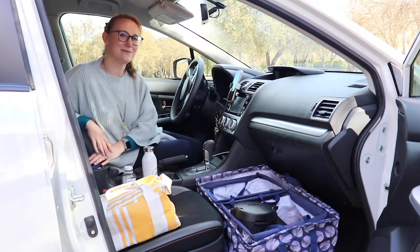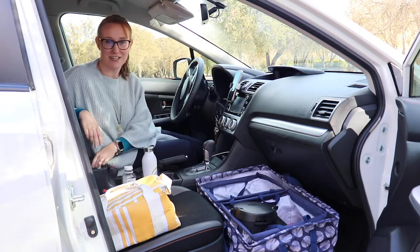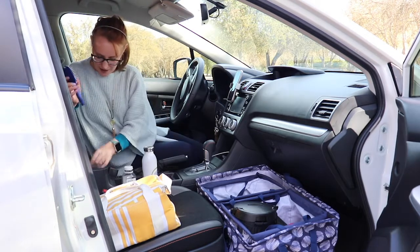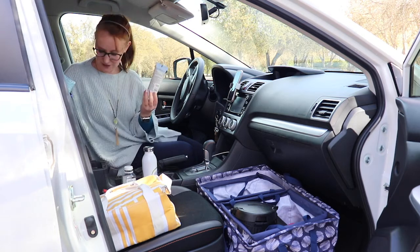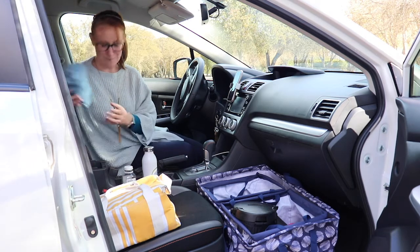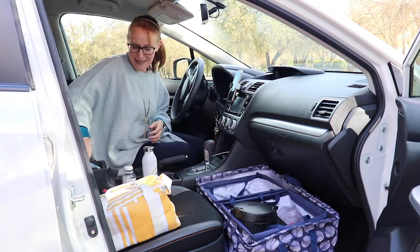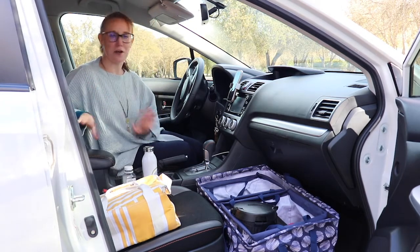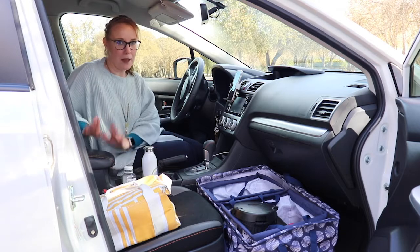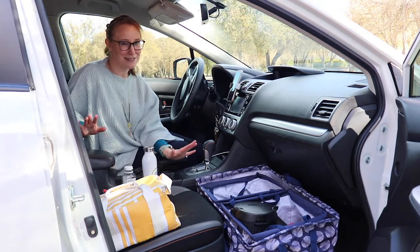You also want to keep some essentials so that you can keep yourself looking cute and professional between sessions. So I keep a hairbrush, my pasty self keeps some sunscreen, tissues, and even some deodorant, because sometimes we get stanky during our sessions. So I like to just keep a little bit of everything that I have at home in my car, and when it's all organized, it doesn't really seem like you have that much stuff with you.